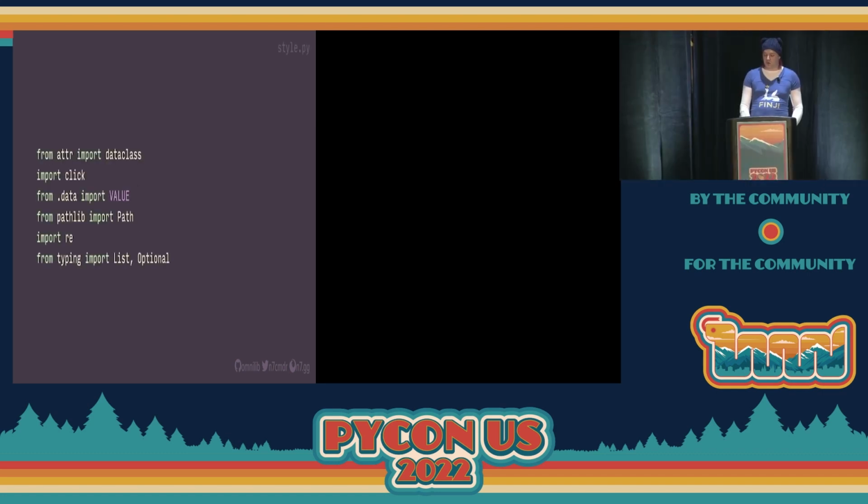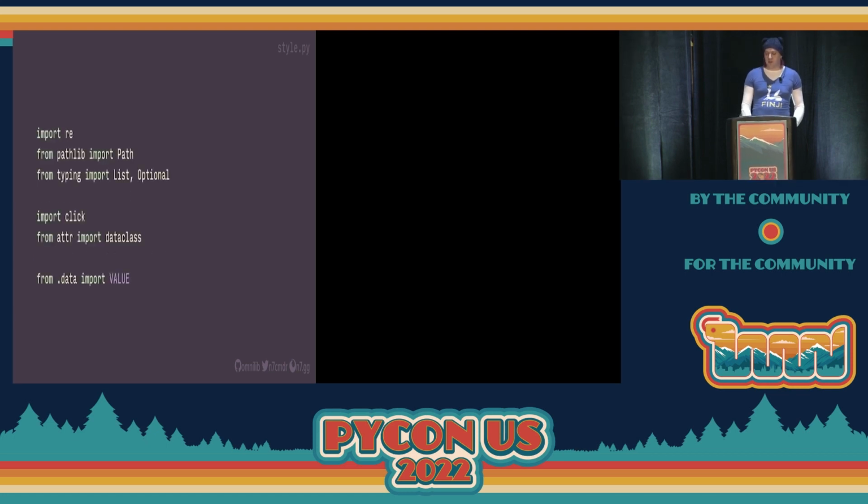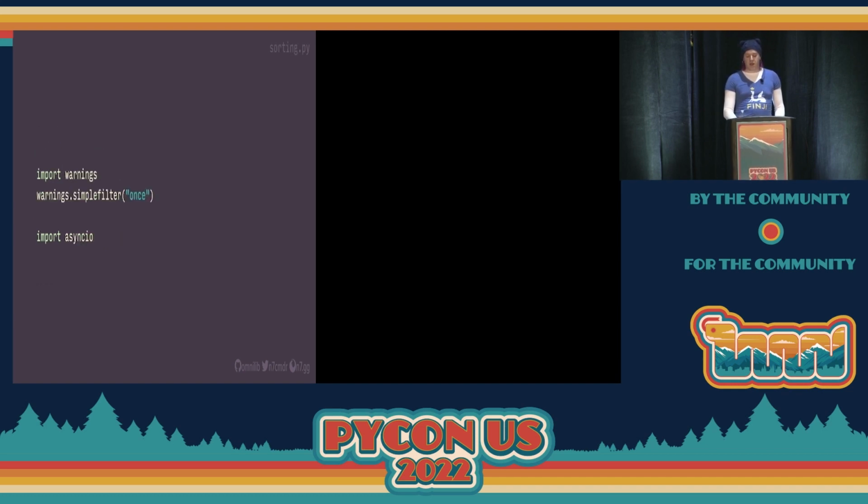So in the best case, usort will follow the most common patterns and sort something that looks like this into this. Groups for the standard library, third-party, and first-party imports. This is the easy part. Now suppose we want to import a module and change our runtime configuration before importing something else. Unlike other import sorters, usort focuses on making safe changes, and it treats intervening statements as barriers when sorting blocks of imports. So the async IO import would never move above the simple filter call, and the warnings import would never move below it, maintaining functionality without the need for ugly or error-prone comment directives.